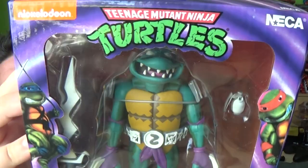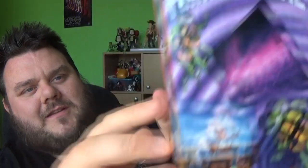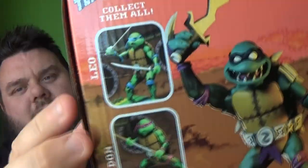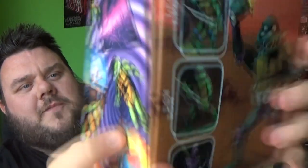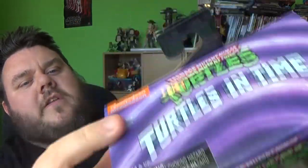Let's go ahead and bring him out of the box because he looks awesome. On the side they've got all the different levels and things. On the back they've got a product shot with a bunch of other figures available in this line as well. You can see the figure in there with the weapons and stuff. It's also got the Nickelodeon logo on it because the Turtles is obviously a Nickelodeon product these days.